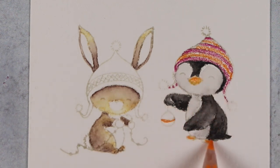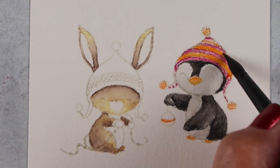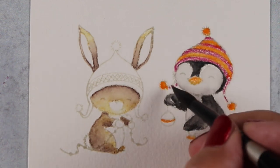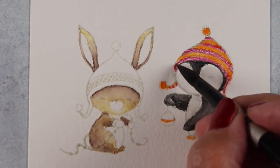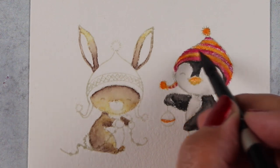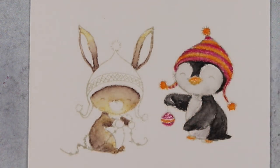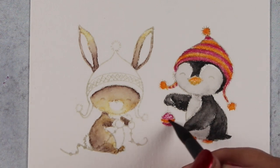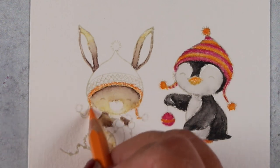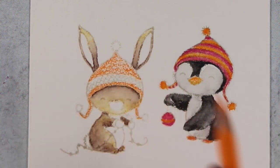For my little guys I'm adding color to them now, using the same colors on both of their hats but reversing the emphasis. This one is going to feel more like a pink hat, and the other will feel more like a yellow hat, so they'll have a little bit of opposite coloring but be related to each other. That keeps the color palette simpler for the overall card. My gut instinct is always to use every color I own, but that's overkill — so here I'll do mostly yellow on this hat with pink in the stripe.